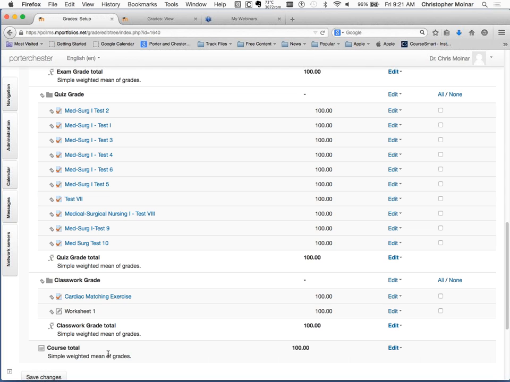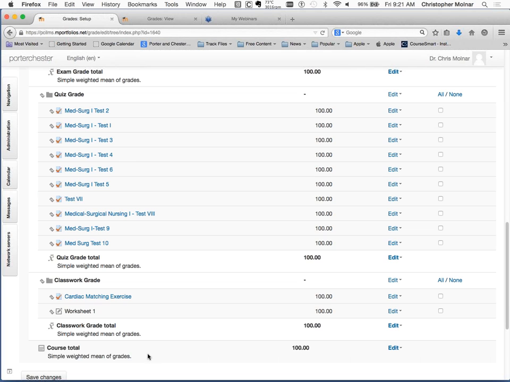Everything that's counted in the grade must be in a category. If you have any floating around down here outside of a category, you will not count that in the course total. That's also a good way for curriculum chairs to put activities in there that we want the students to do, but might not necessarily be counted in a grade. You just don't put it in a category and it won't be counted.